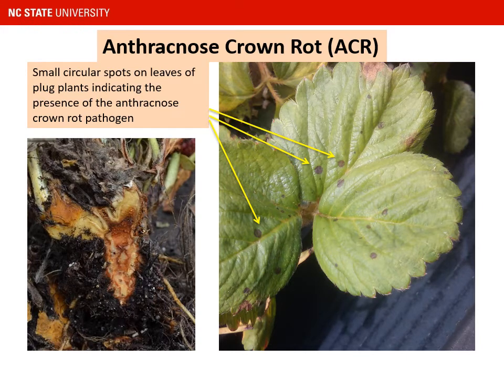Back to diseases — this is a symptom of anthracnose crown rot on strawberry. You should be in contact with your nursery and don't be afraid to question them about diseases they've seen. Your biggest defense against these diseases is not to bring them onto the farm in the first place. When you receive plants with anthracnose crown rot, you'll often see small circular shadow spots on the leaves, indicating spores are landing there — a sign that anthracnose crown rot may show up as crown wilt after planting. At this point, consider a plant dip if plants come in with these symptoms.